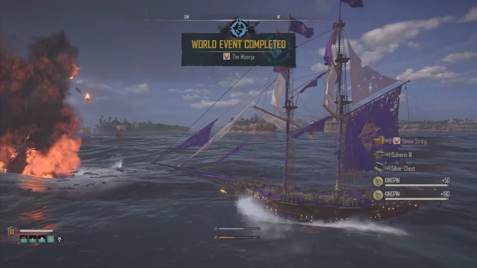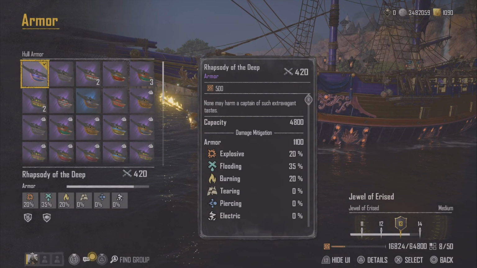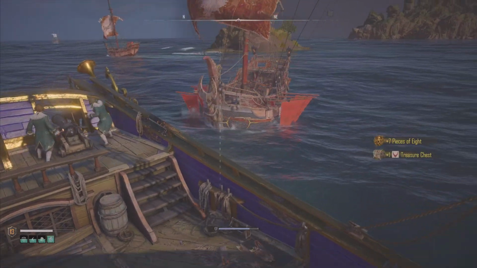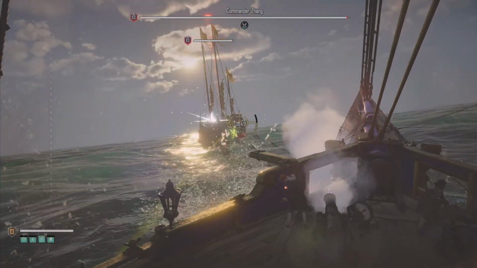In the spirit of using a different armor, we are featuring the Rhapsody of the Deep. This will allow us to negate any flooding effects while bracing and give us a nice bit of protection from torpedoes if they are around. Not necessary, but nice. And you're getting some pretty good percentages here with your damage mitigation.